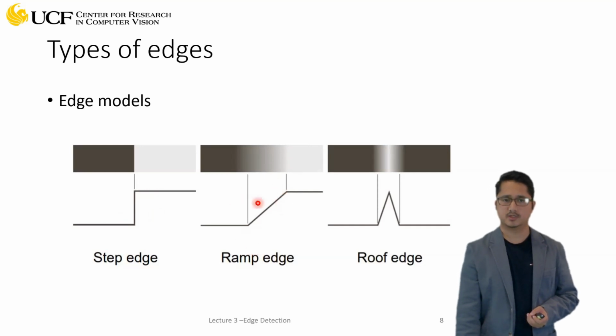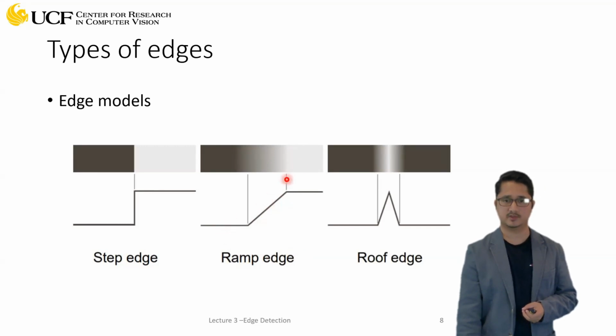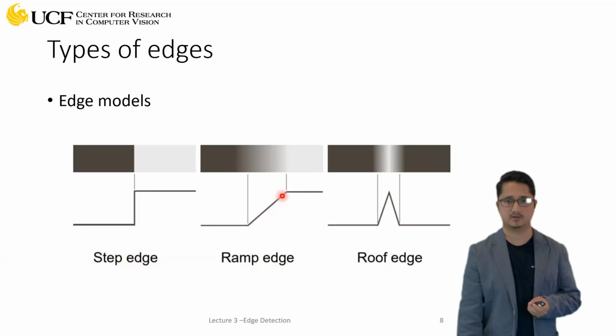Some other edges might not be this sharp. There might be some continuity there, and these are called ramp edges. What's happening here is that when we are changing levels between these colors, you're going from this level to this level, which is exactly the same as this scenario here. The only difference is you are not doing that abruptly as a step. You are doing that in some continuous fashion. So it's increasing gradually. This is called a ramp edge.